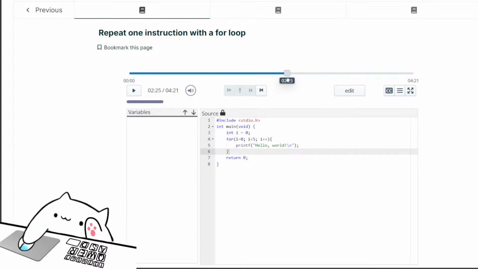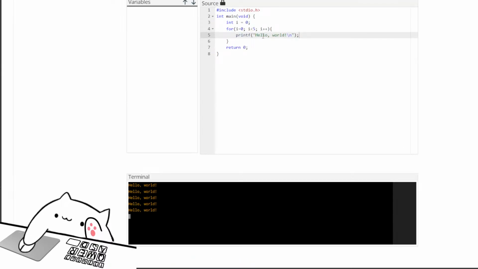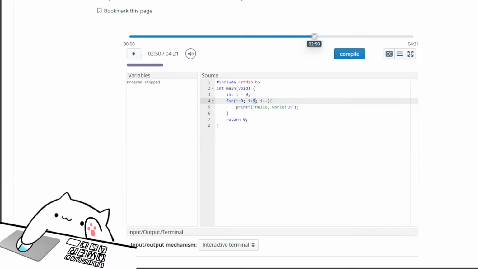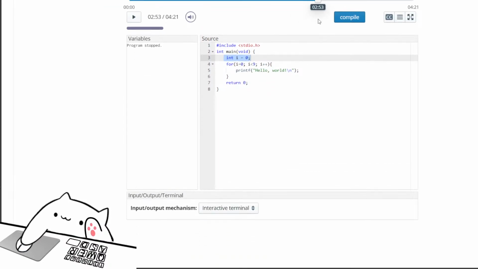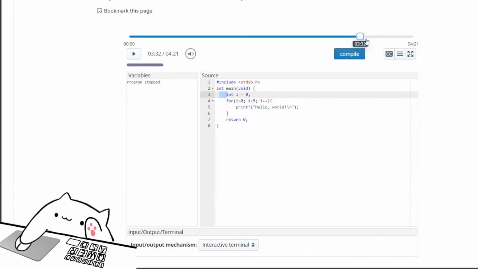So that means 1 2 3 4 5, it will show 5 times hello world. That's it. Now if i is 9, it should show 9 times, right?